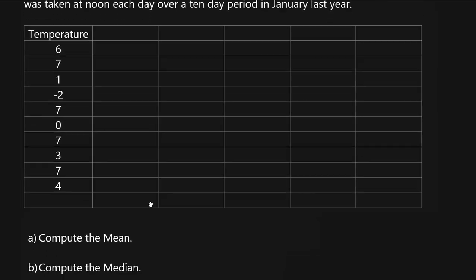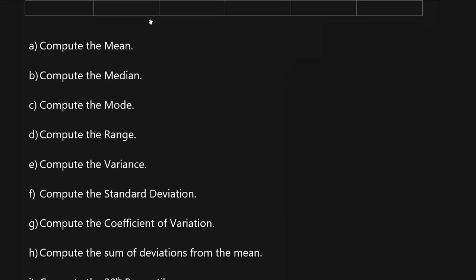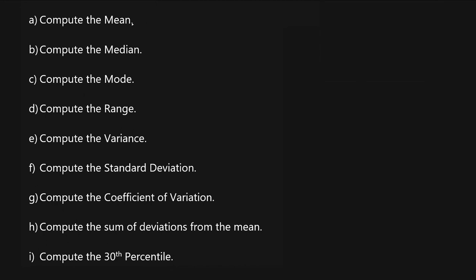So what we do have is all of the other measures of central tendency. Okay, so that's the mean, the median, then the mode. We also have the measures of variation. We've got the range, the variance, the standard deviation, and even the coefficient of variation, which isn't really a measure of variation. Well, it is sort of an indirect measure, but again, we'll talk about that when we get to it.